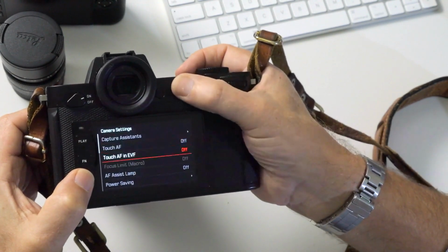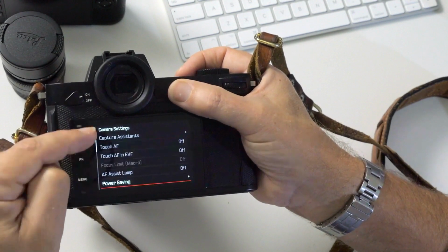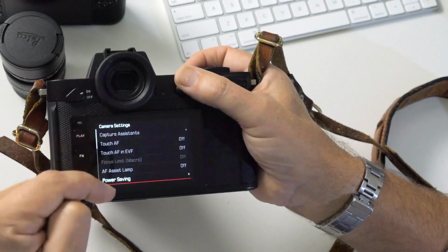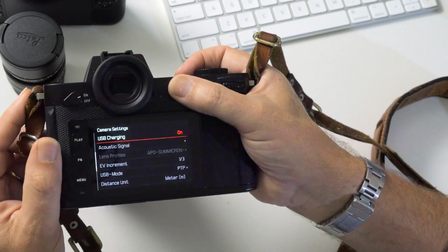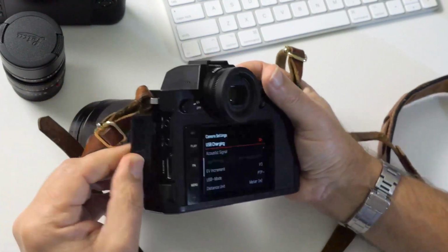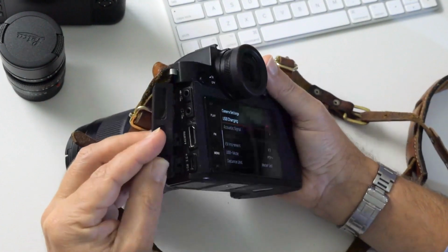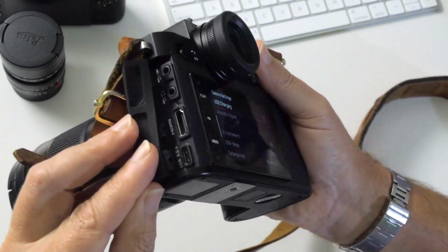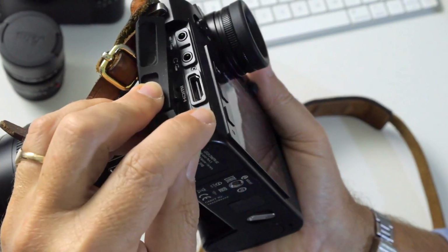Camera settings again, power saving. You see there's this bar here again. You'd be forgiven for thinking there's only these, but there's a lot more as well. This charges the battery in camera when you plug in the USB port, which is here. If you can see in the end, can you see? There it is. You can see at the bottom here, USB.